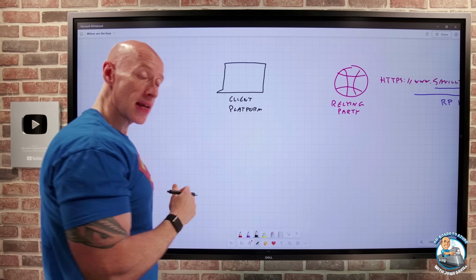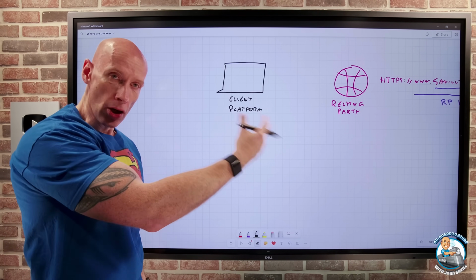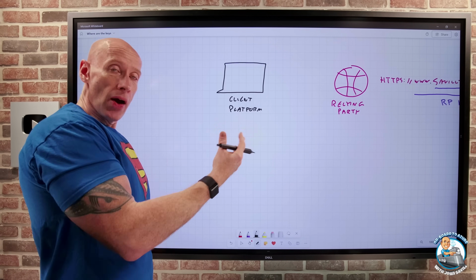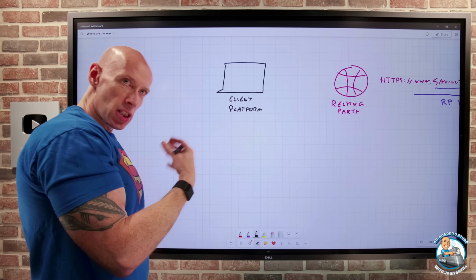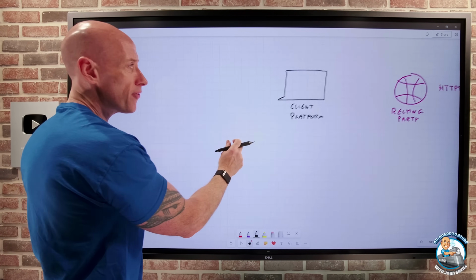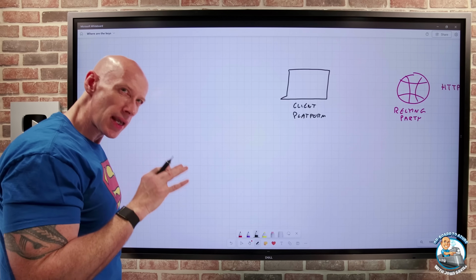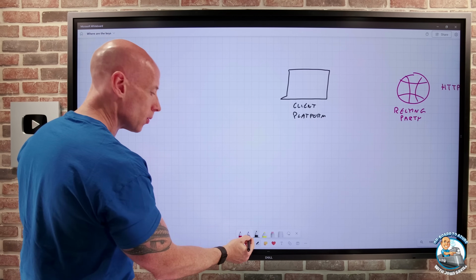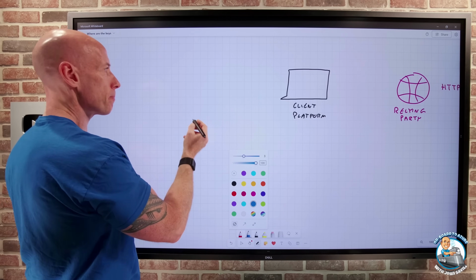Could be a PC, it could be an iPhone, could be a Google phone, whatever that is. And then there's the client itself, the thing that's talking to it, that speaks the web. And then, of course, the other component is we have our authenticator as well. So we draw our authenticator.